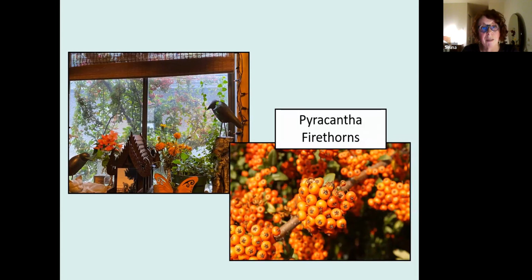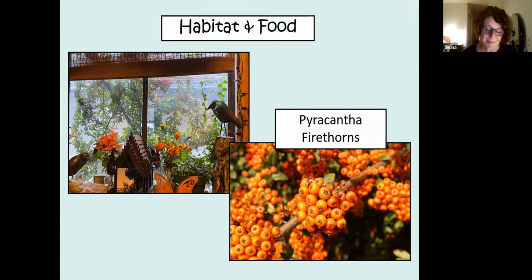I initially planted the shrub when I first moved into this house, because you can just make out a window in my neighbor's house that's about 8 feet away. It was their bathroom window. So I was wanting a 4-season interest shrub outside my kitchen window that avoided looking into their bathroom window. We were very successful with this privacy screen, but we had inadvertently created the perfect bird habitat with this shrub. And that was really the whole inspiration for creating this talk.